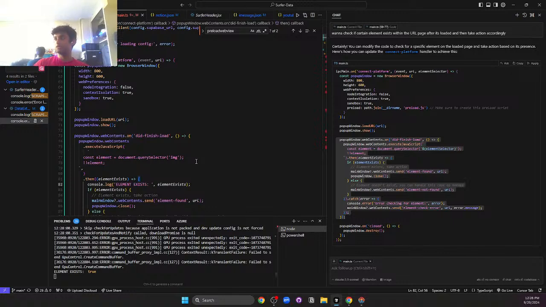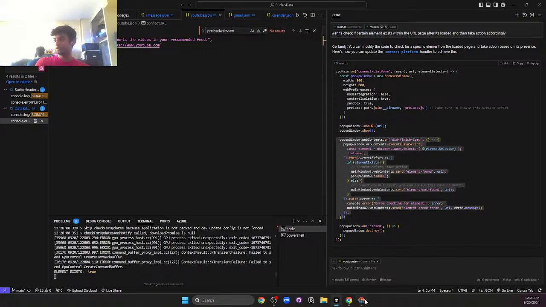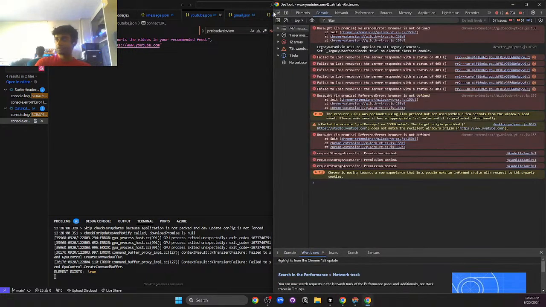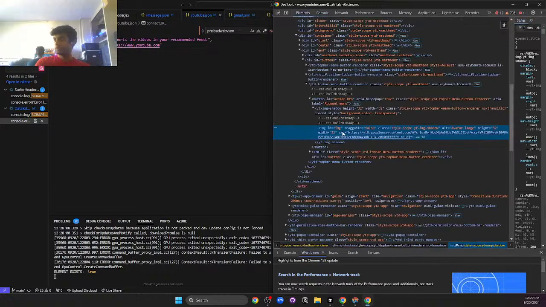And the cool thing is, if you're building off of Surfer, for YouTube, let me just find the selector. Give me 2 seconds. These selectors wouldn't necessarily be the same all the time, but yeah, it would be an image with an alt of avatar.